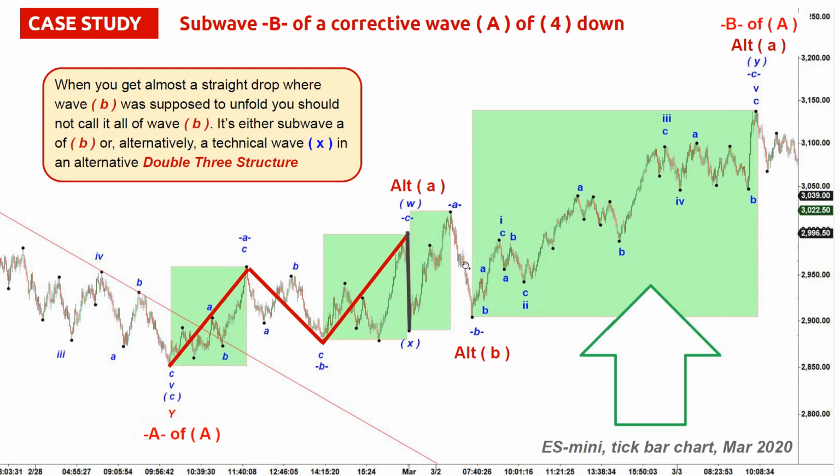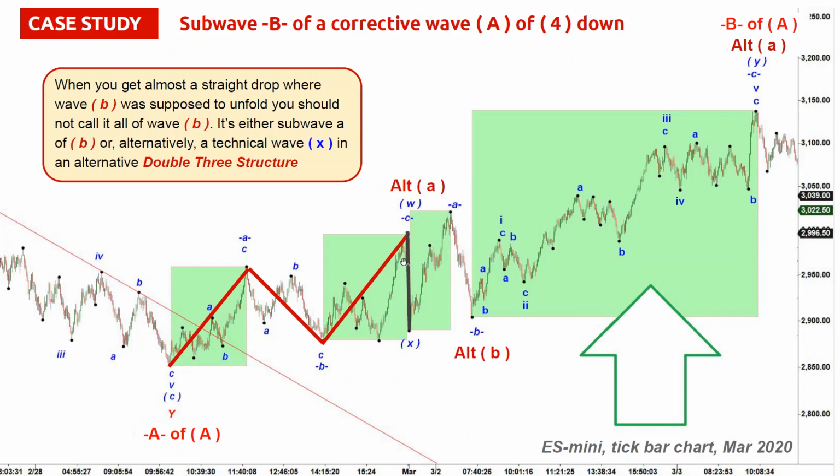Let's come back to the actual chart. We got that drop here, which did not have ABC subdivision. And when it happened, you could actually start counting it as double 3, because under the double 3 corrective structure, remember, we should expect 2 ABC moves of the law, connected by a technical wave X, because it's called technical because it does not have a microstructure. It's just a means by which those two ABC structures are interconnected.